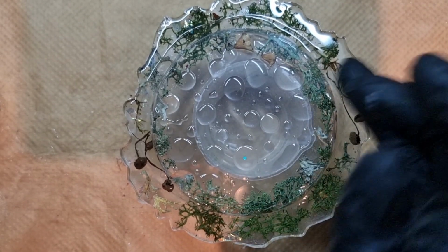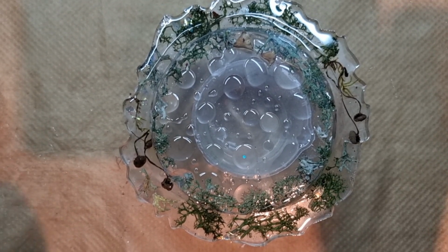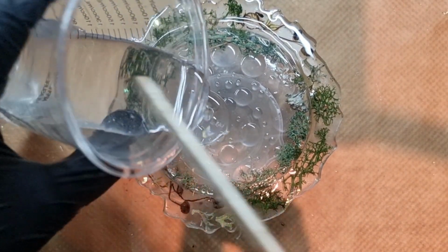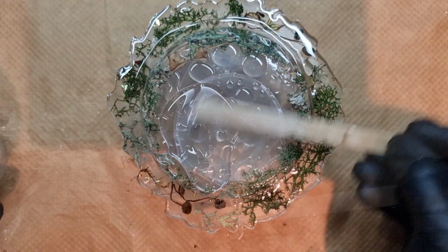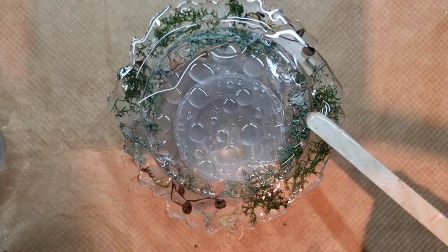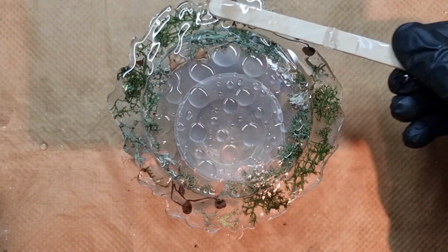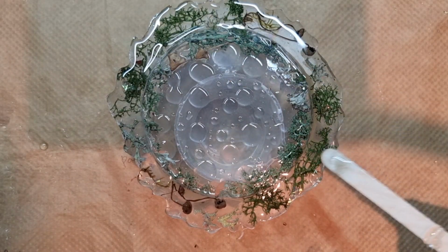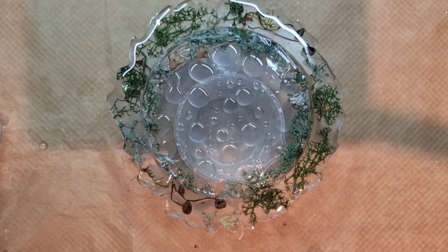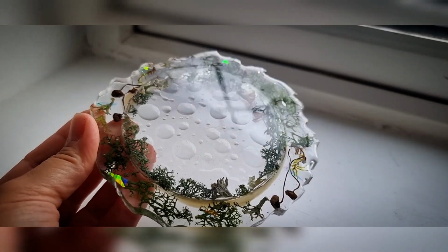So this is the final day, the day I have been looking for. Now I will be doing the top coat. So it's all done now. It's been a journey making this coaster, but I'm so happy that I was able to put my idea into it. So that's it, and I hope you like it. These are the final results, and I'm so in love with it.